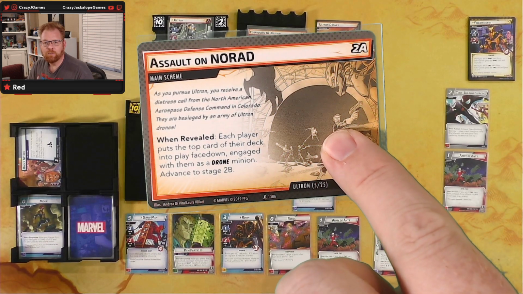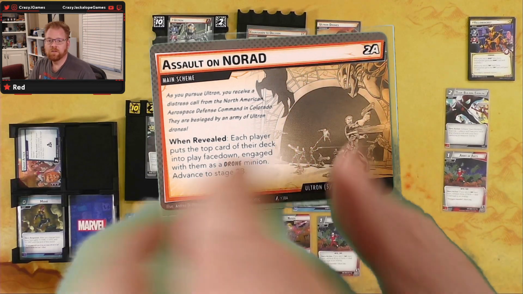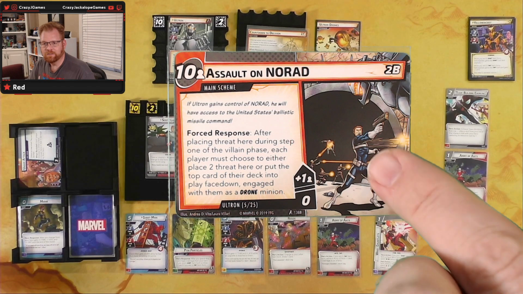Each player puts a top card, so we make a drone when he schemes. And then we advance to stage 2B, which says, after placing threat here, during step 1, I can either put 2 more threat there or put another drone into play. Ugh. All right.